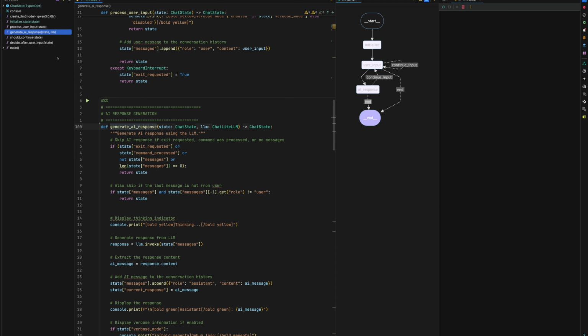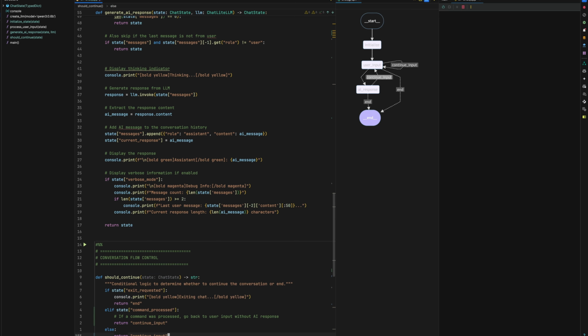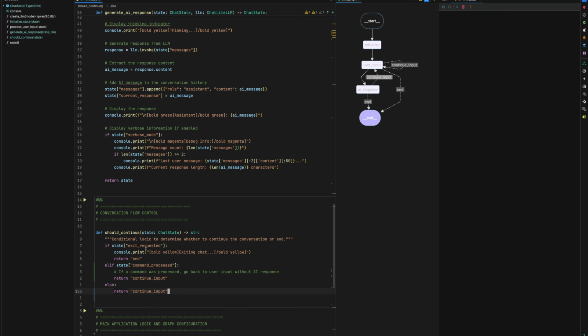After generating the AI response, we move to the flow controller, a decision maker, where we do the should continue, where it's going to check to see if they've hit any of the end words. Check that state variable, check the state. If it processed, make sure it didn't fail. If it does, it says continue, and then continue by default. These two will continue on. This one will end. You can see that here. Continue looping back on itself, continue going in, then end going to the actual end state.